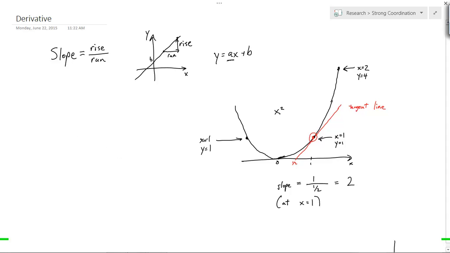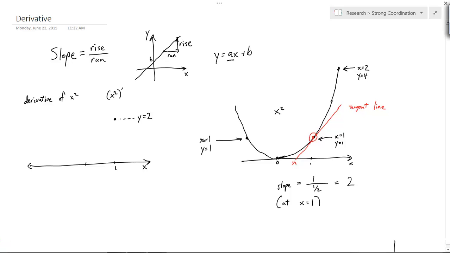But this is only at one point in time, at x equals 1. If we want to pay attention to the fact that the slope changes with time, what we've calculated is the derivative. The way that you usually write that is you just put a prime. You say x squared, and you put a little prime. It's faster than writing derivative of x squared. So we know that at x equals 1, this should be 2. Here's y equals 2.